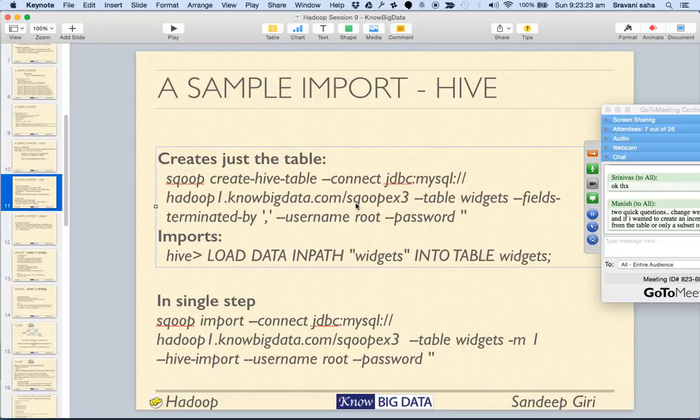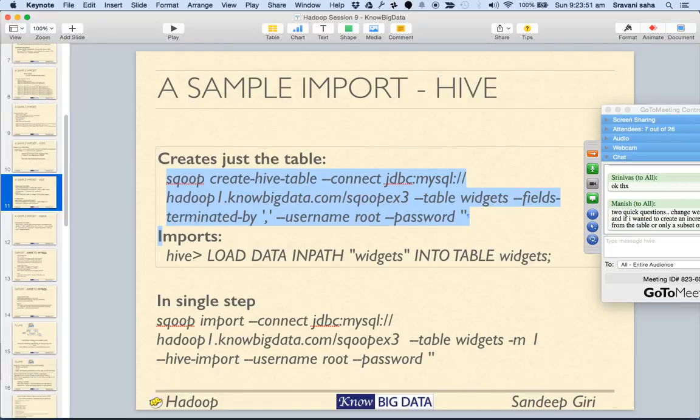Therefore, it is generally advisable to let Sqoop create the table for you. Once we have created the Hive table, we can load the recently copied data, part-m-000, into Hive, provided we have created a table in Hive.